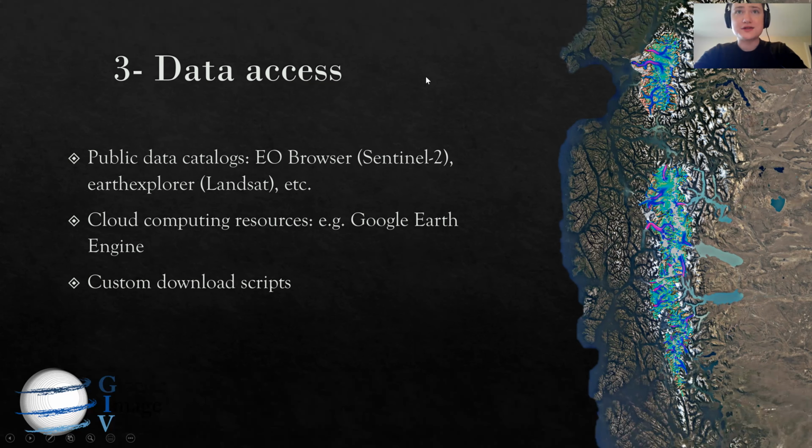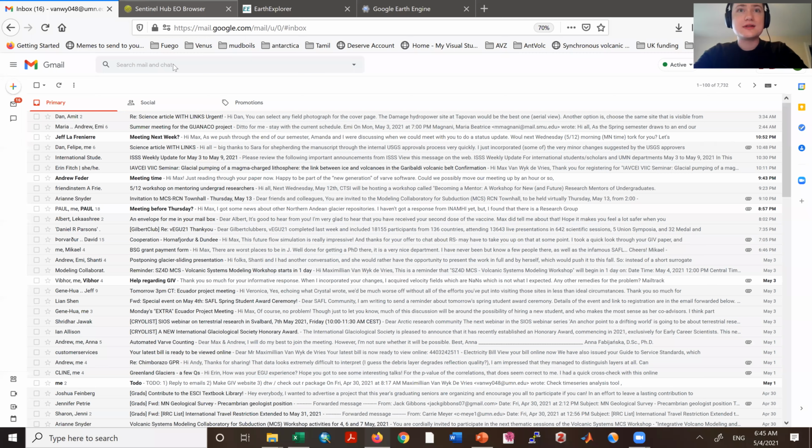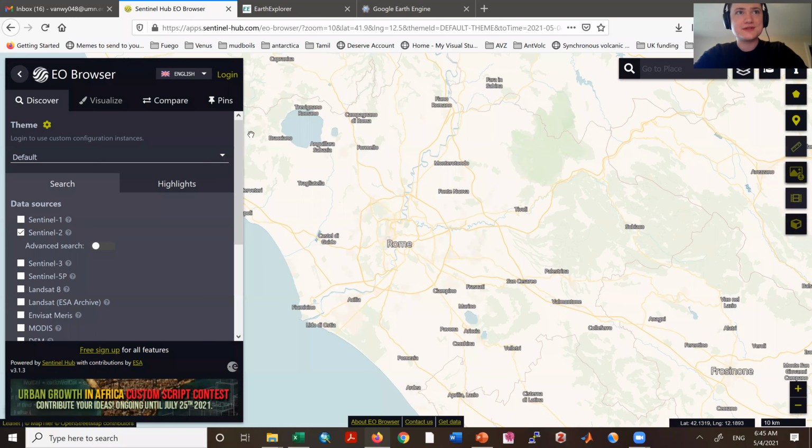Okay, I'm just going to show you very quickly some of those data options. So this is Sentinel EO Browser. That is a great way to access all the different Sentinel data sets, Sentinel-1 as well as Sentinel-2, Sentinel-3.